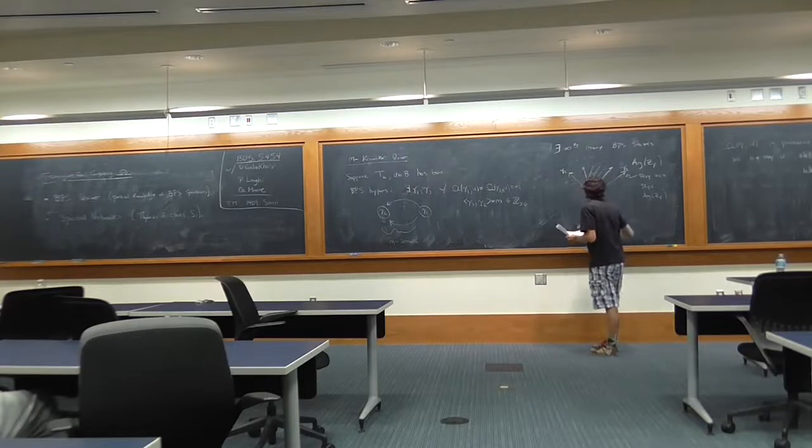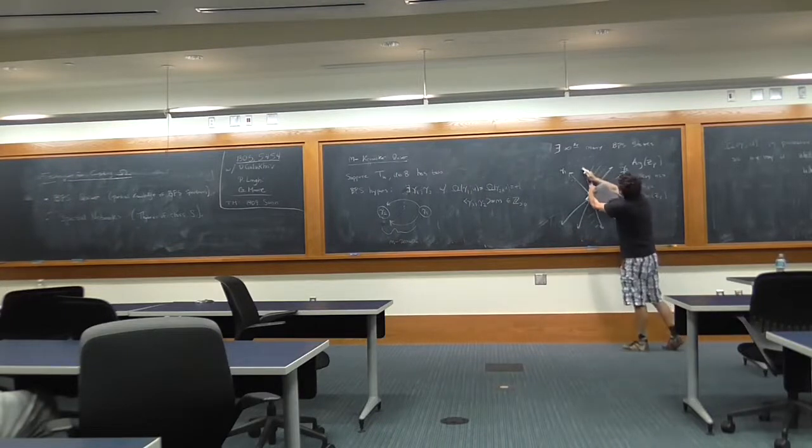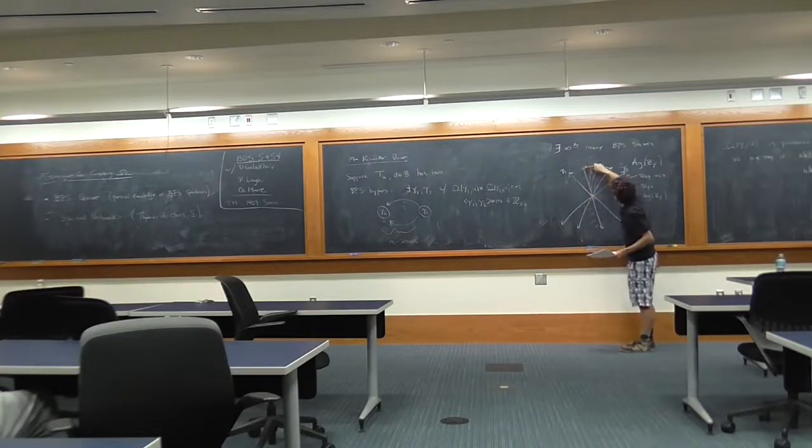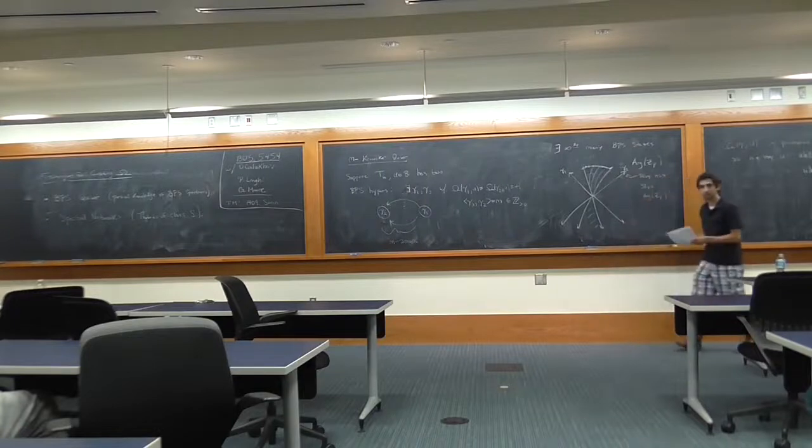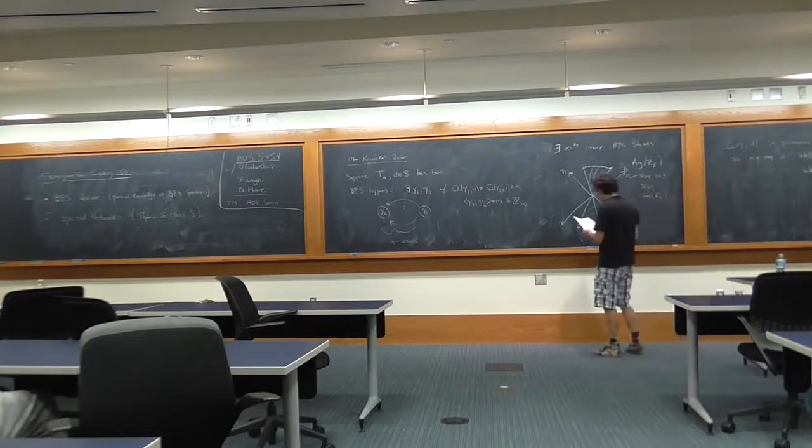And then there are actually, so for every particle, there's an antiparticle. So this diagram has a sort of mirror here. There's a dense region right here. So there's some subset of this arc. And for each point on this arc, you get at least one BPS state. So there's a lot of BPS states here.